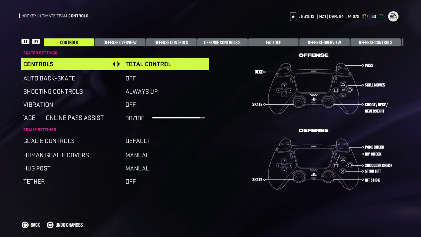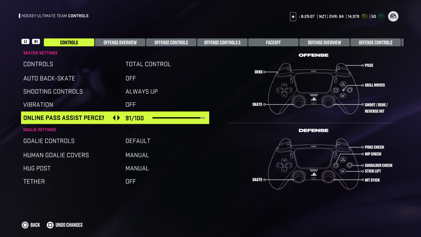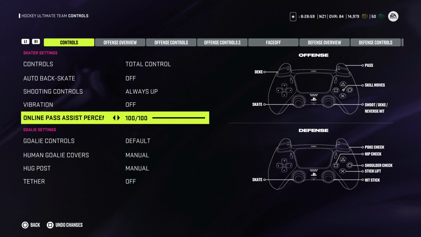Online pass assist percentage. This has been one of the most talked about and tinfoil hat settings in the game. Guys, leave this at 100. I've talked to the developers a number of times when it comes to pass assist. It is what dictates how much the AI will help out with your passing when you are aiming. I promise you, just leave it at 100.